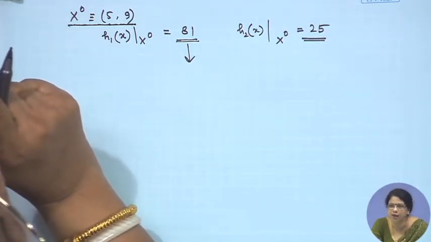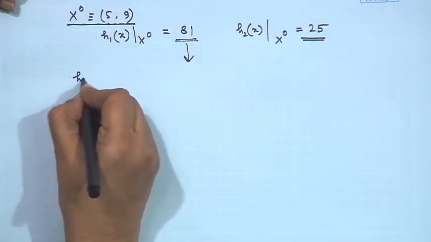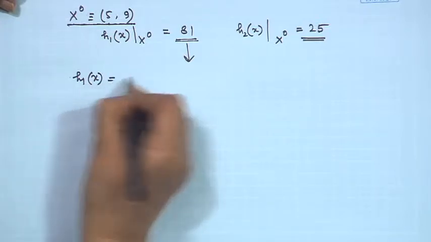That is why we have to find out, if I have a set of constraints, for which constraint is most violated. Since h1 is most violated, I will expand h1 around this point and I will put it as a linear function. That constraint I will add in the problem. How will I do it? h1(x), I am now expanding.